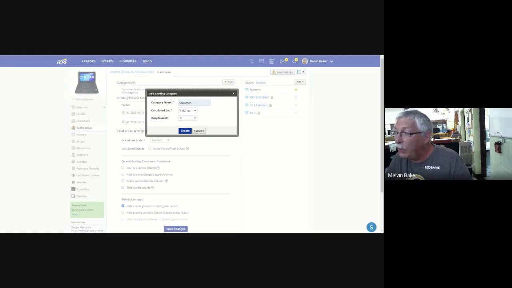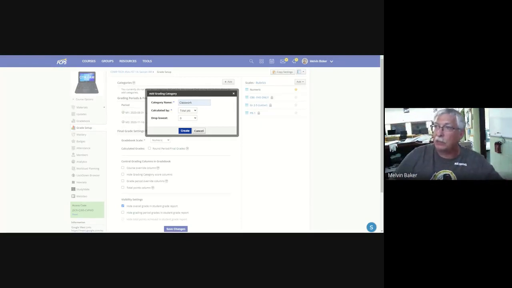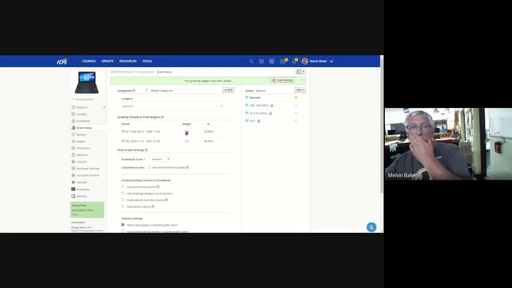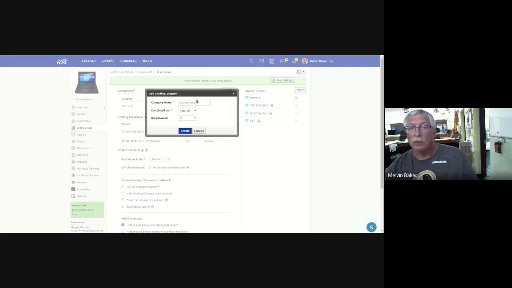If you go with total points, then it's going to take the 10 points possible from the first one, plus the 100 points, make 110 possible, and we take the 6 points that they got and the 100. So now they only have 106 out of 110. It's going to shift those grades way off. But if you want each assignment to be weighted the same, I guess is the best way to say it, across the board, I would go with percent. Up to you whether you want to drop the lowest. I never do. You're going to hit create. I have 4 more to go.